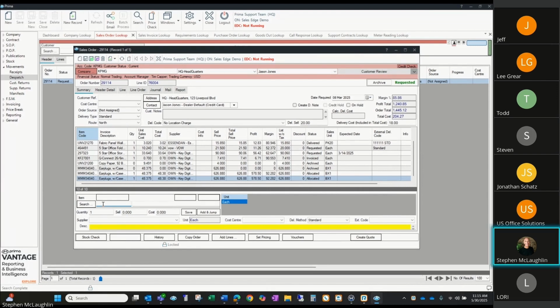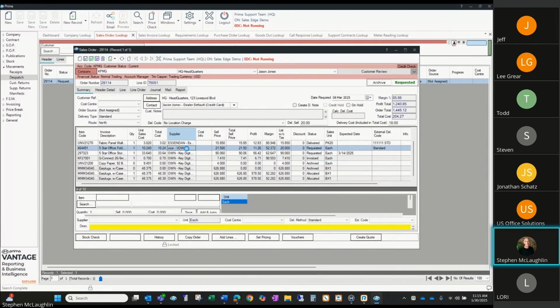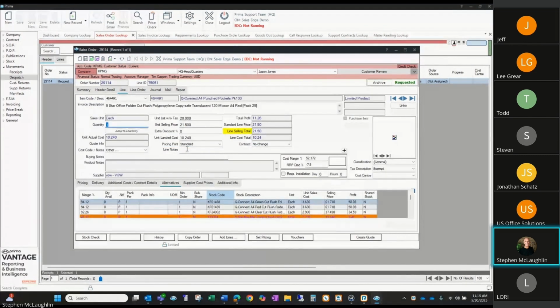Another nice feature we've added in is substituting. So previously, you could only substitute items after an order had been authorized in the buying list, but now we've made the alternatives available even after. So you see down here, you've now got all the alternatives, and from the sales order as well as from the buying list, you can go in and swap to an alternative.